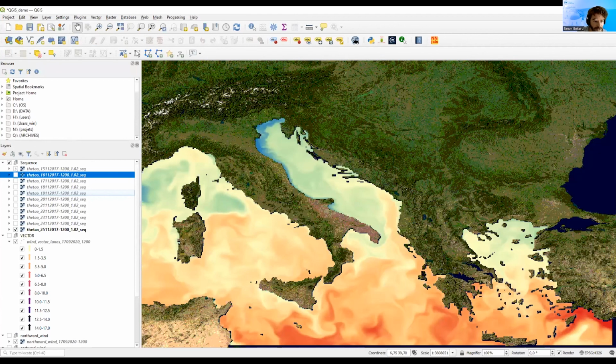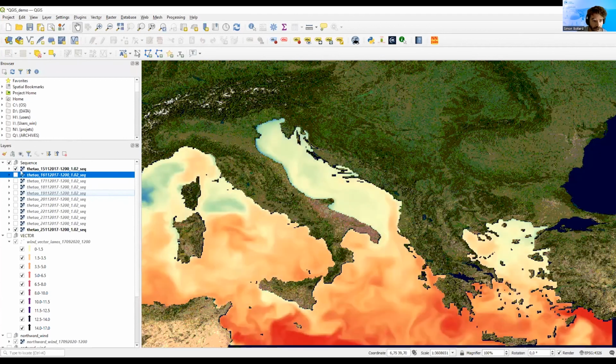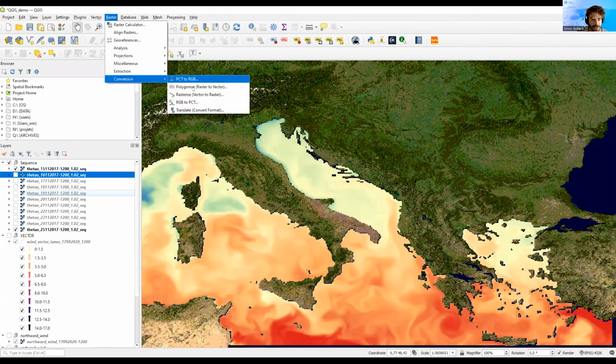So first, we need to convert our layers to polygons. So convert them to shapefile, basically. So to do that, we can go to raster, conversion, polygonize.